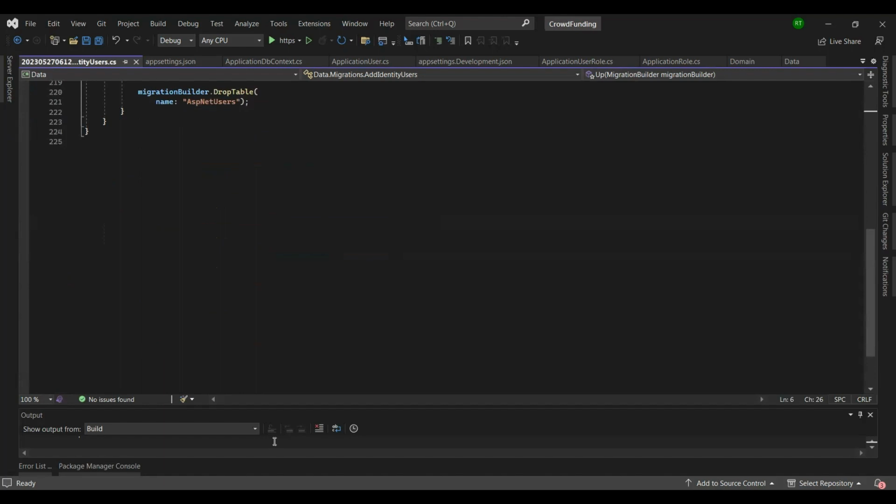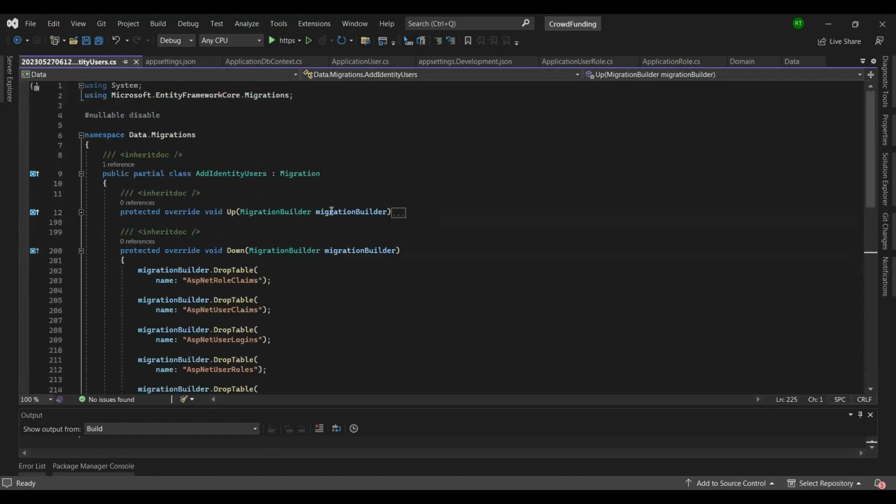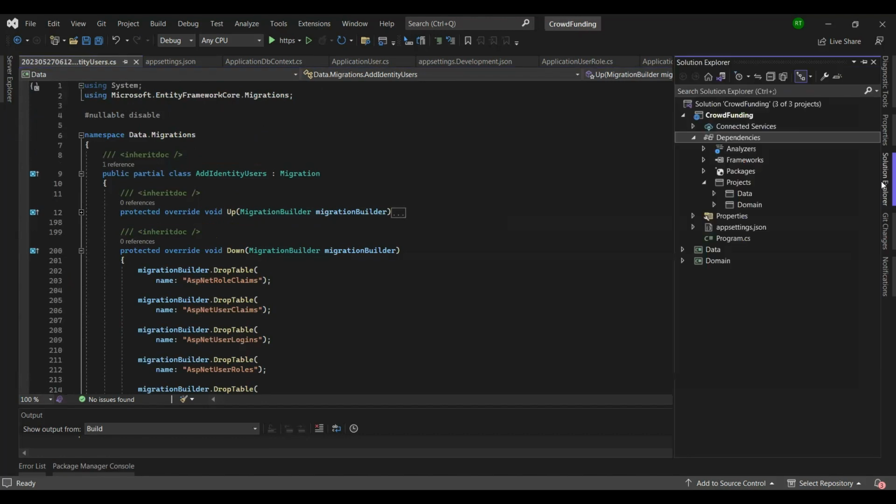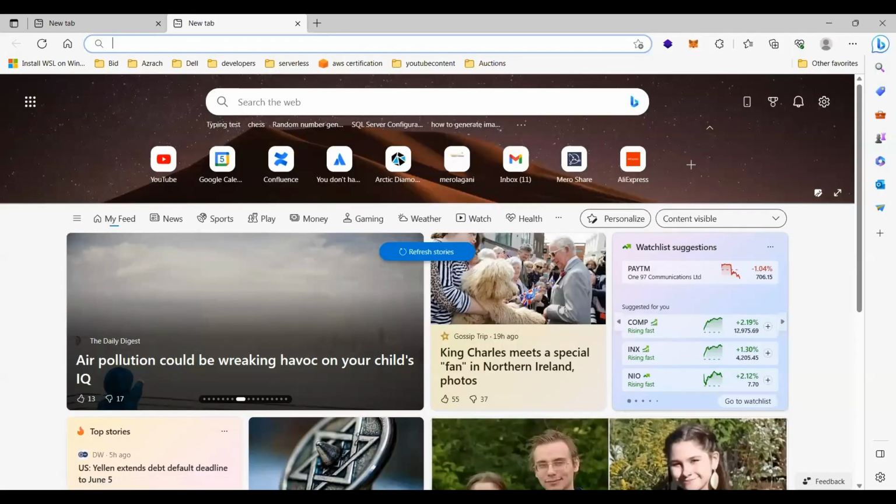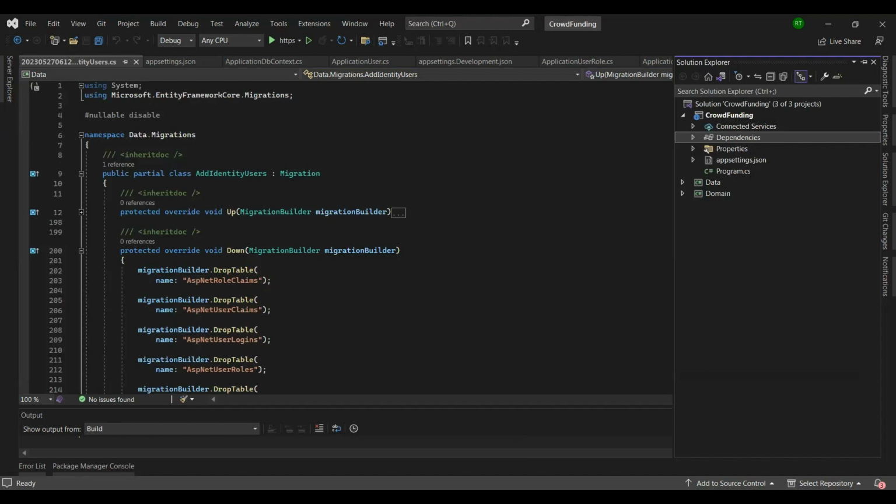So after this, what we're going to do is add other entities as well. So other entities that we need are, let's say the users are done. What else do we need? Okay, what we need now is a campaign, donation, and message.